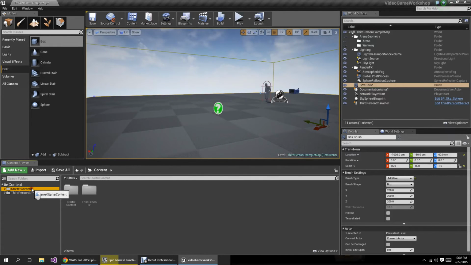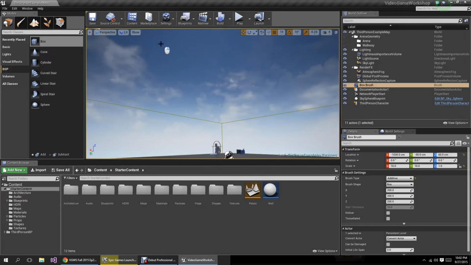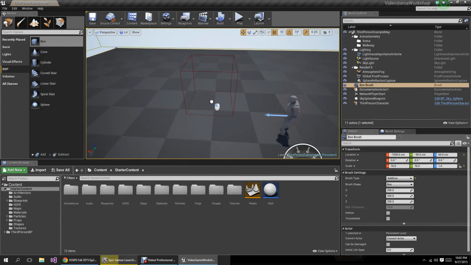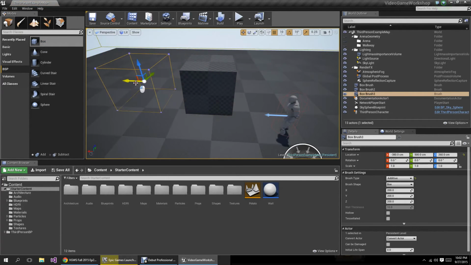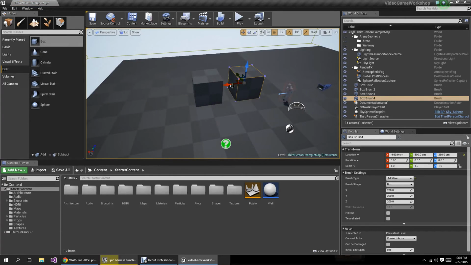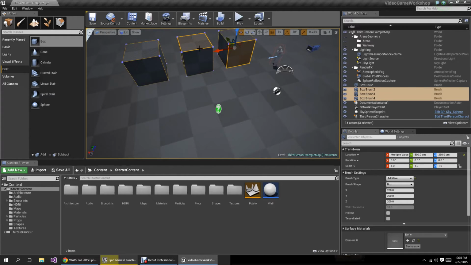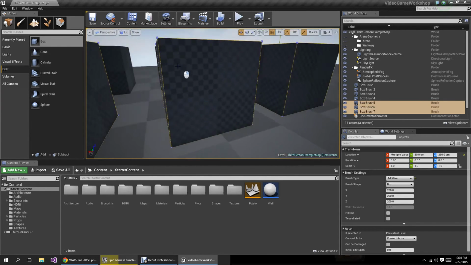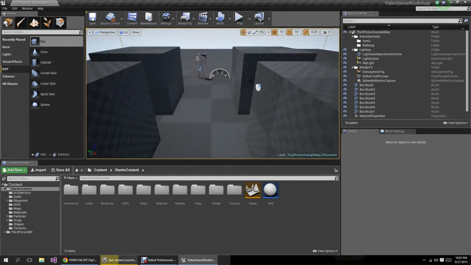Now let's continue blocking out our levels. Let's just start to put in some, for example, houses. So I'm going to put a block here and just copy paste. Put another one over here. It doesn't have to be very accurate. With the more level design you do, the further into a level you get, the better you design, the more detailed you design, I mean. But these are just supposed to be some example houses. They don't have to be very accurate.